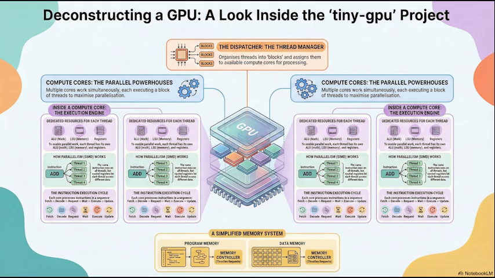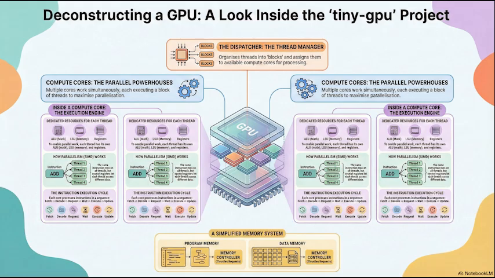Right. Shared memory is this tiny, ridiculously fast block of memory right on the chip that is shared only by the threads within a single block. So if 2 threads need to exchange data, they can do it almost instantly without ever going out to that slow global memory. It's a game changer for performance.